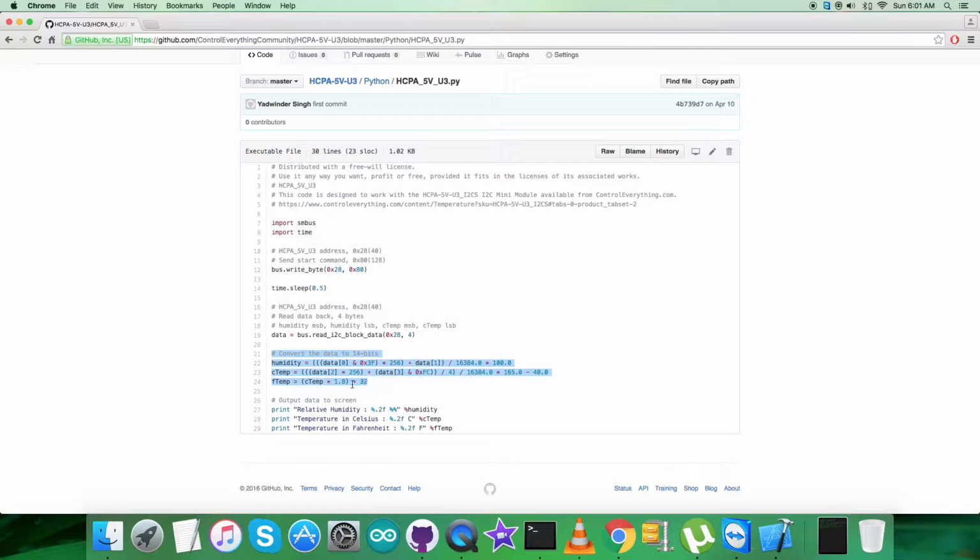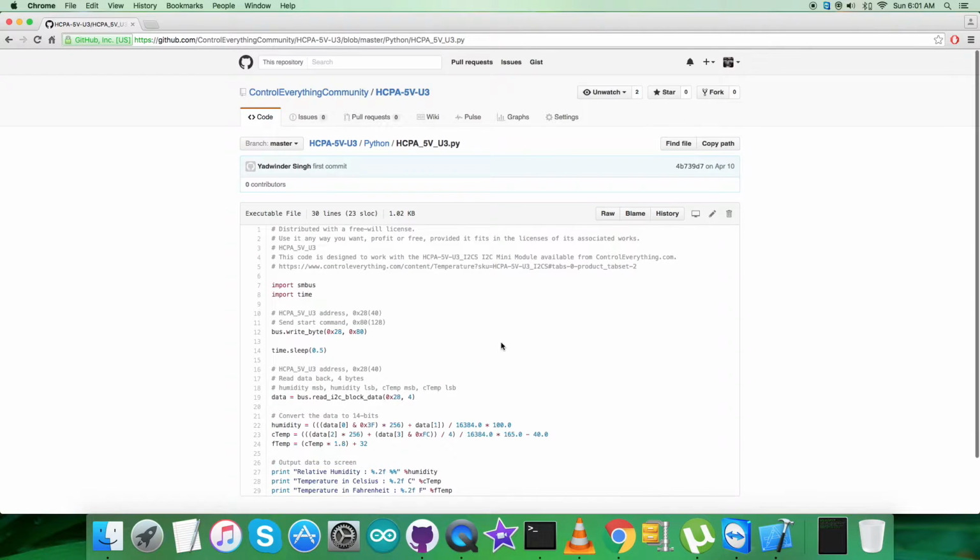Conversion of the data takes place here, which is according to the formulas given in the data sheet of the HCPA-5V-U3. And at the very end, after so many calculations, we display the output data on the screen, which is the relative humidity in percentage RH along with the temperature in Celsius and Fahrenheit. It's perfectly formatted to 2 places of floating point value. So this is a very generalized code, as you can see. Now let's see how it works and see the practicality of this code.